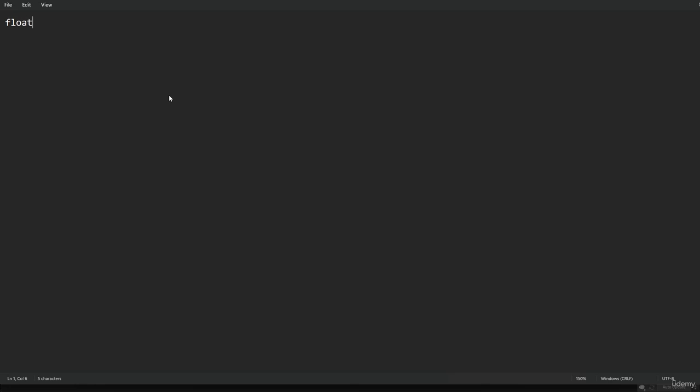So first we have a float. A float stores floating point numbers. For example, we could have a value of 1.0. Okay, so that is a floating point value. Or I can say we have a value of, let's say, 1.35. Now that is another floating point example. I can change this to any number, let's say 78 point something. So all of these are examples of floats. Okay, so that is a data type of float.